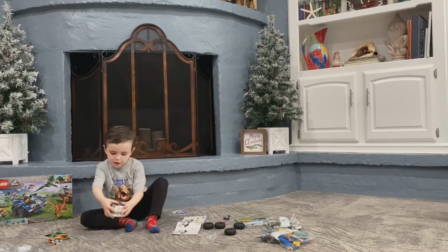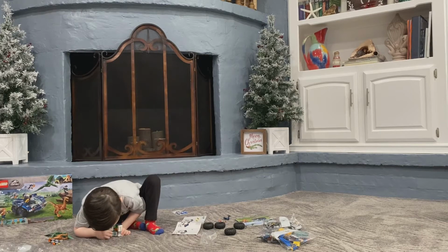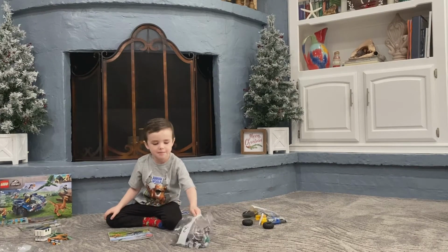And this thing can open, and it's like a little lab. And this can open up. And there's a little sleeper bag right there. And that's all. Let's get back to building.